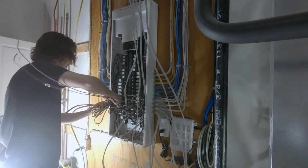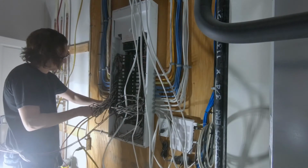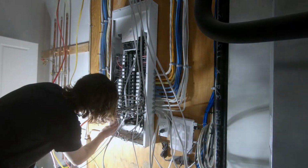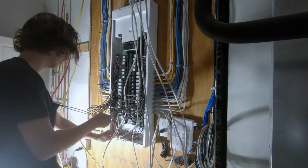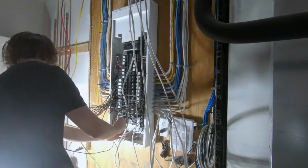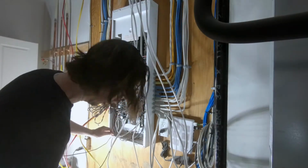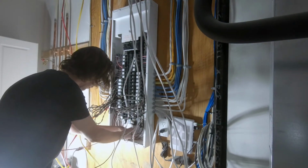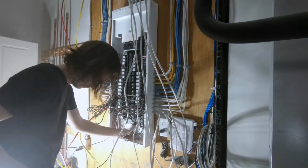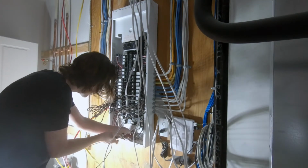But by going just one or two breakers at a time, you make sure that you've got all the grounds and the neutrals connected, and you can kind of take your time with it a little bit, especially if this is your first time. Just go slow, be patient with it. You really need to make sure that you've got all of this right. Give your connections a little bit of a tug on the grounds and on the breakers themselves and the neutrals, just to make sure that you do have them tight enough, and the wire isn't just going to pull out.